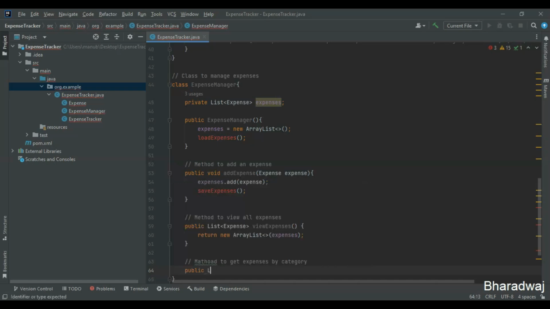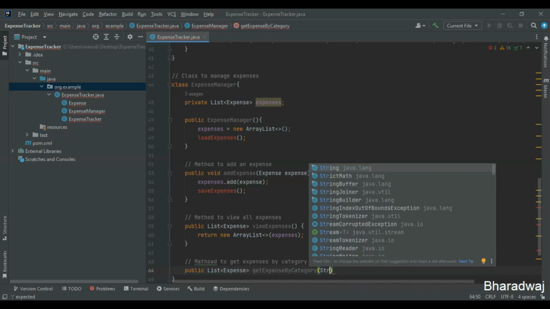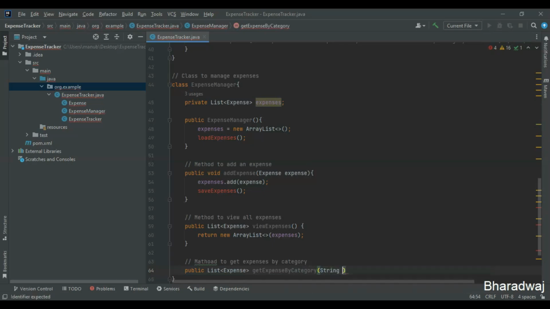Let me give public List Expense. Here, getExpenseByCategory, right? Here, let's give category. The data type will be String, right? Category.